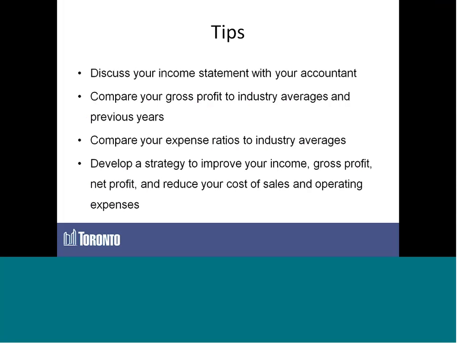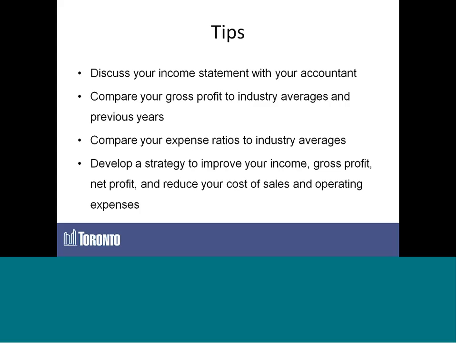We can go out and renegotiate our input costs with our suppliers, or we can maybe just manage it more effectively. We may have a problem of wastage, or maybe you might even identify that you have theft in your business. So the income statement will help you determine this. Compare your expense ratios to industry averages. Remember those percentages I was discussing? I encourage you to sit down with your accountant and compare them to industry averages and compare them to previous years, because that'll tell you how you're doing.